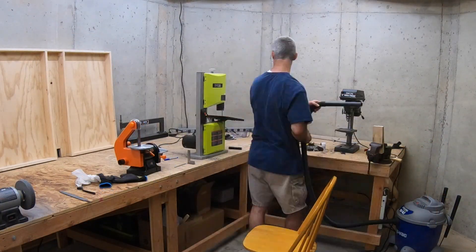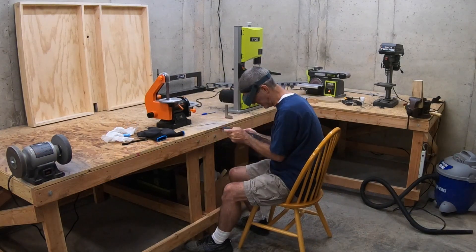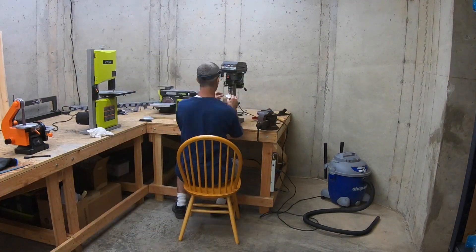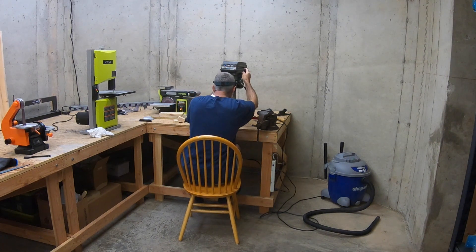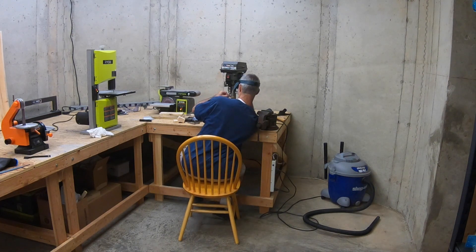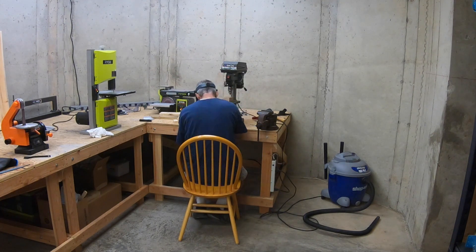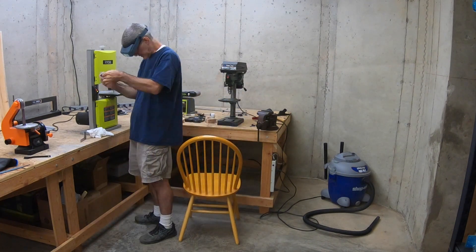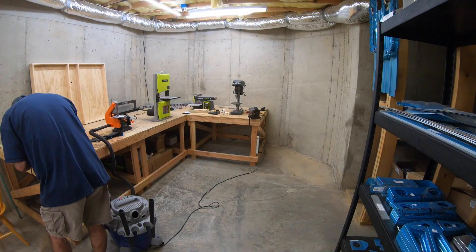I did the same process to cut the angle — made a cut at the right angle and then used that to set the angle of the table of my saw. When I made the first one I wasn't happy with the drill holes, that's why I'm redoing it. I'm taking my time, working my way up from the small pilot bit through each successive size of bit, and everything came out great this time — maybe it's because I had a helper.